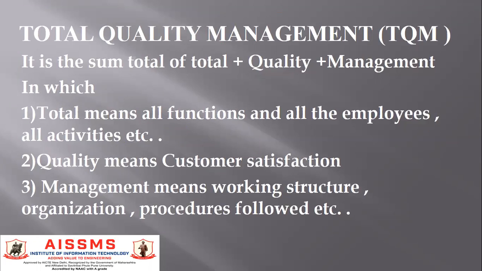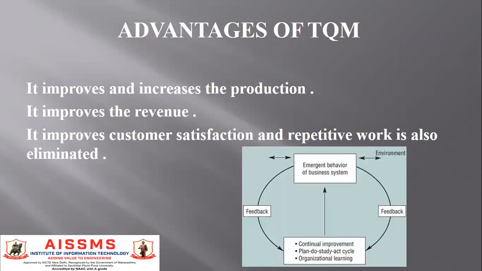As the name implies, it is the sum total of total plus quality and management, in which total means all the functions and all the employees, all the activities, quality means customer satisfaction, and management means the working structure, organization, procedures which are being followed. Together, all these three make the important concept total quality management. What are the advantages of total quality management?